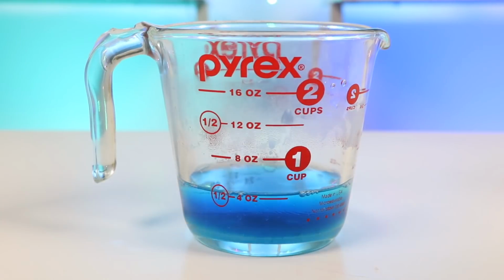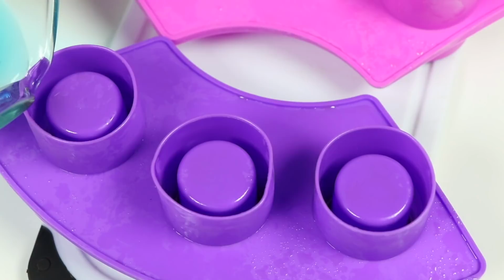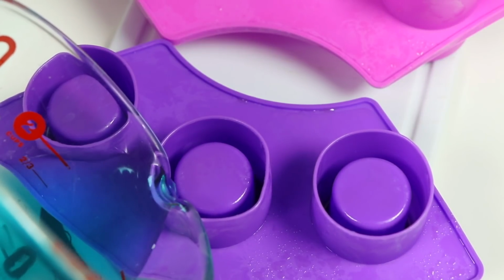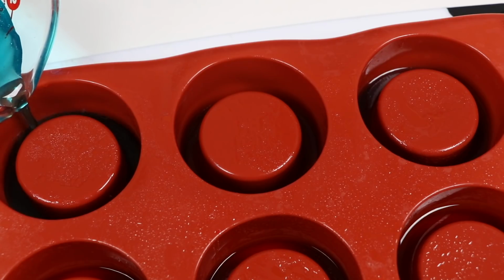Okay, now let's make blue jello. Now we're gonna pour the blue jello in all the molds with purple. Make sure this liquid is hot, that way it slightly melts the top. Do the same here.